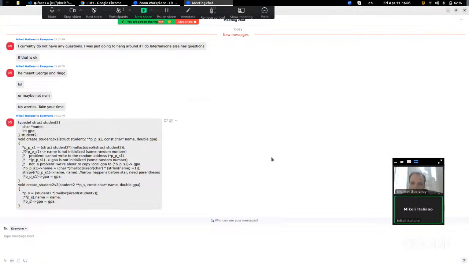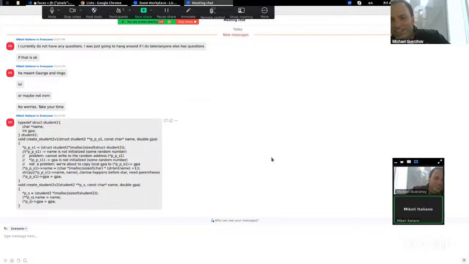As far as the definition of struct student2 is concerned, that's completely legal, because it's not a const char star name, it's just char star name. You're allowed to modify name at 0 to something else. But you're not guaranteed that it will work if the name you passed is a constant string, which would happen all the time. If you pass a string literal there, that would be a constant.